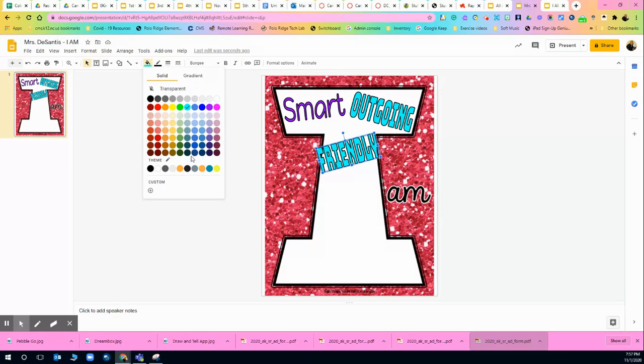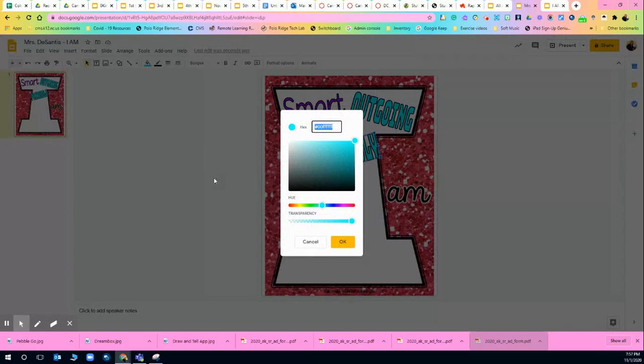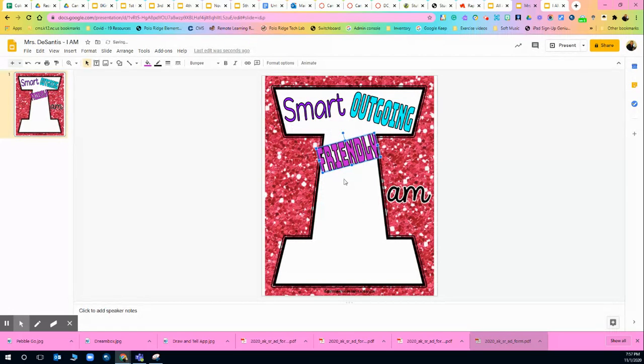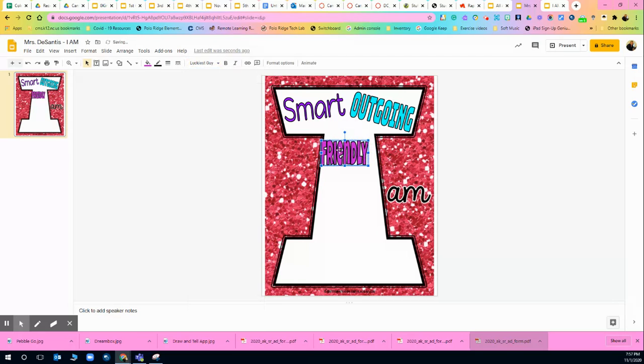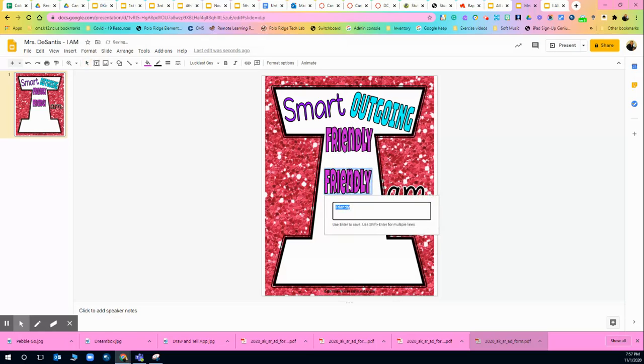Now, if you'd like to choose a custom color, you come down here to custom. You can change your hue and then change your different levels of that hue. I'm going to pick that one for kind of a purpley pink. All right, so then I'm going to put this one kind of straight and I'll change that font again to something different. Let's try Luckiest Guy.